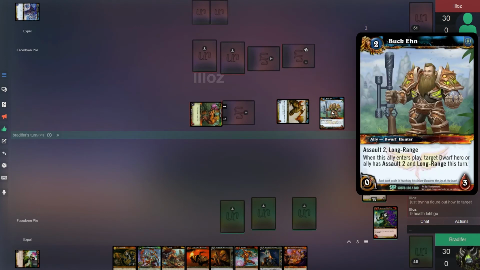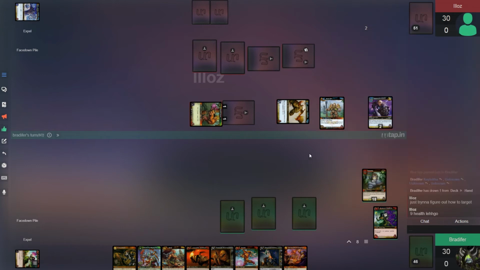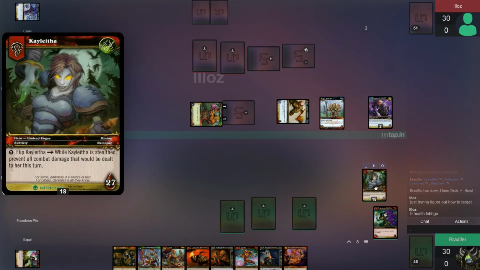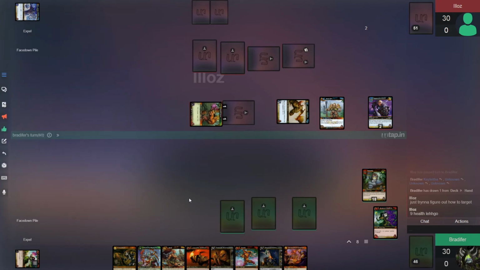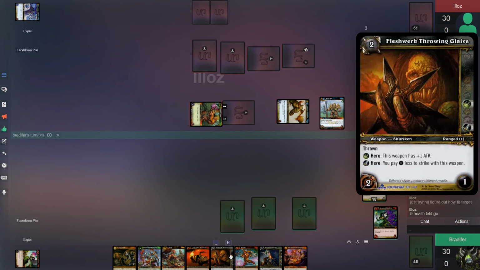Okay. Alright, we're back. My opponent played a Buck in. Gave Assault 2 in long range to this guy, so he did 5 and killed my creature. And he could have just gone 5 in the face. I'd be at 4 health. Sweeper's going to hit him hard here, but we didn't draw one. So, yeah, we got like 7 sweepers or so. We just didn't draw it.